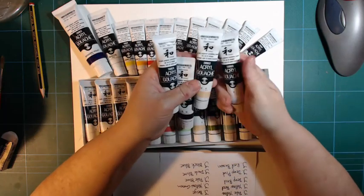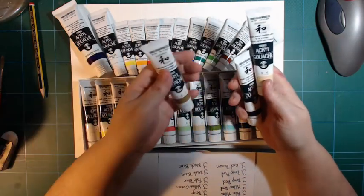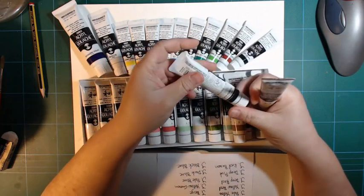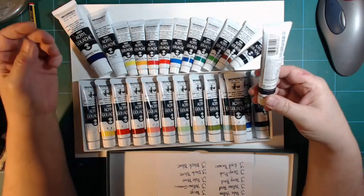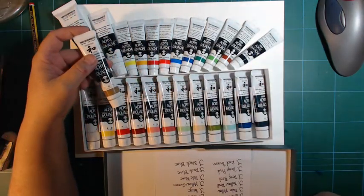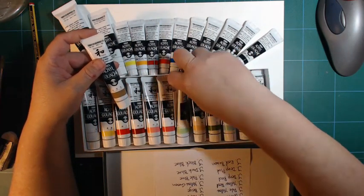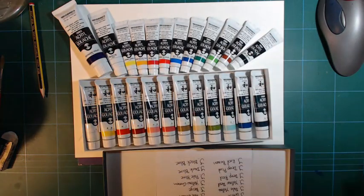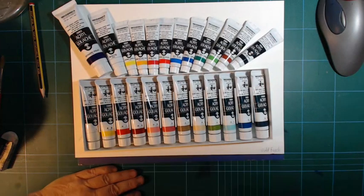So, the white again I can put away because there's a tube there. This one I would like in there. Jet black, purple, and the beige I don't need. I don't see I can use the purple for anything, so what to take out? I think I'll take the mint green out for now. And I got my list of colors. I know it's a little bit of cheating, but it's within the same range of colors.